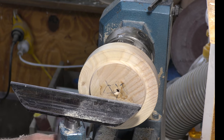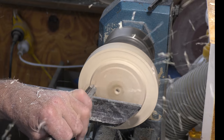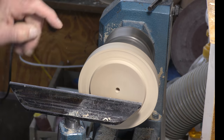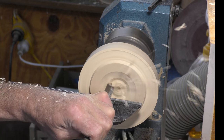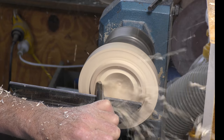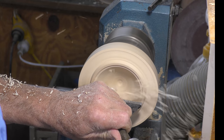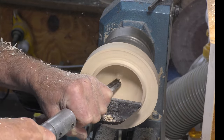So now the inside comes out, and I don't want a particularly thin lid here. I've got a heap of material to play with for shaping later. Might be a shade narrower than I was anticipating initially, but that's dictated really by the bark which had to come off on the base. That was down to the bottom of the drill, the chuck hole. The tool's right on its side. Anyway, you've seen all that.